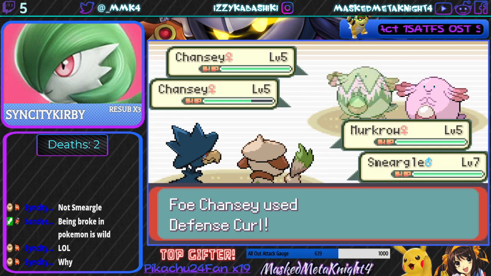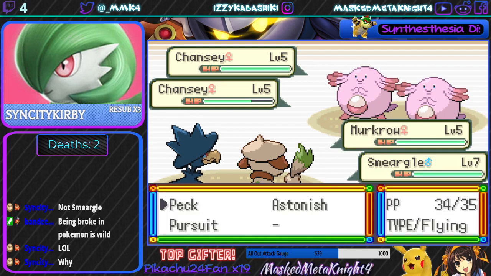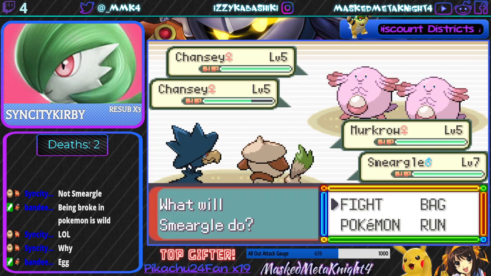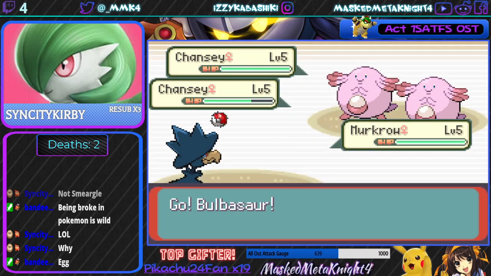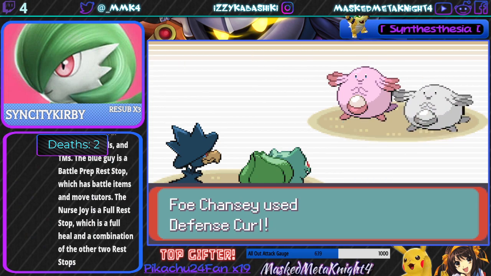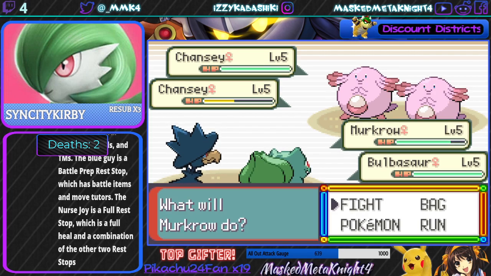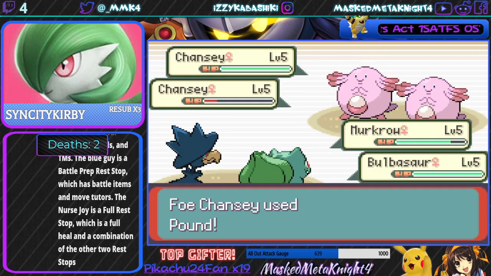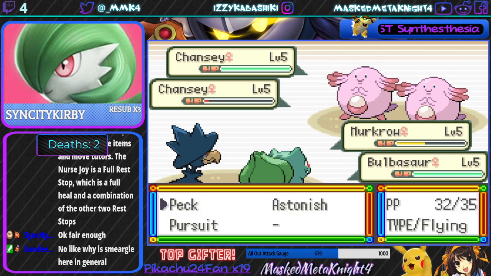Dude, you're so bad. You're so trash. Why do I even have you? Let's go for Peck again. Not Smeargle, I forgot those doubles, okay? I forgot. It's fine we make the mistake now. We're not fighting the gym leader. Wait, why did I attack the guy on the right? Why would I want to... What the... Stop it! Leave Murkrow alone! Oh my god, if they kill my Murkrow, I'm gonna kill somebody.